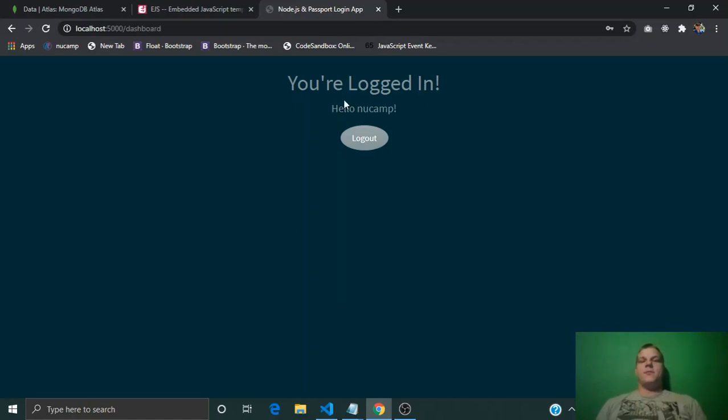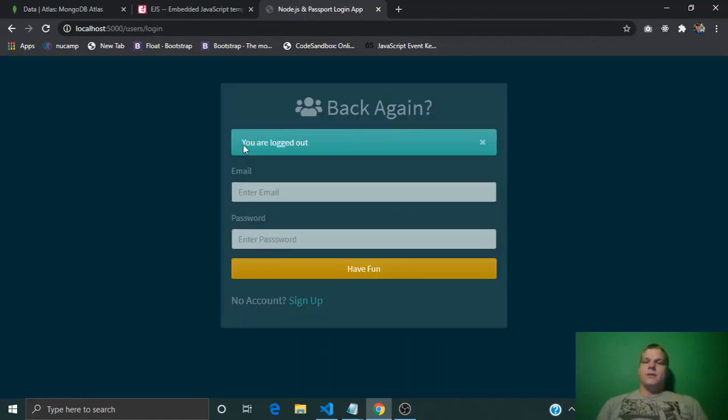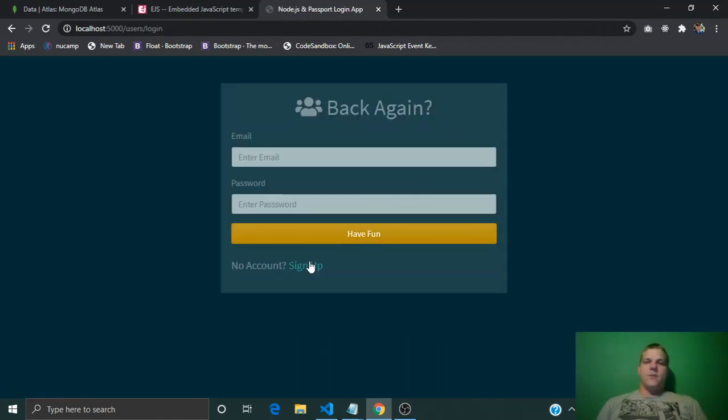So you see that they have to be authenticated in order to get to this screen. I didn't do a lot with this screen because, like I said, I want to implement this later on into the other Bootstrap project we created for that website. So this will link to a different page. So I'm going to log out right now. It says you're logged out. Go back to the sign up or sign in screen.